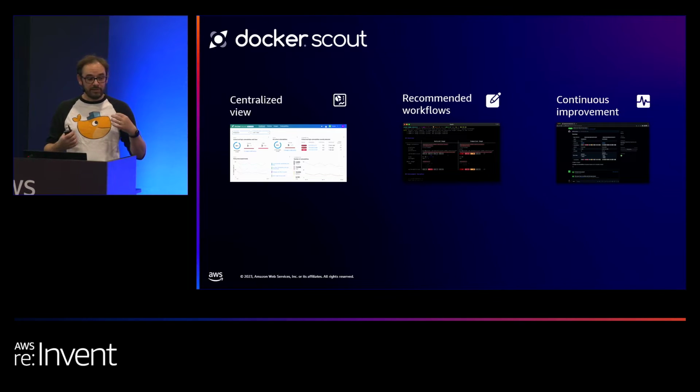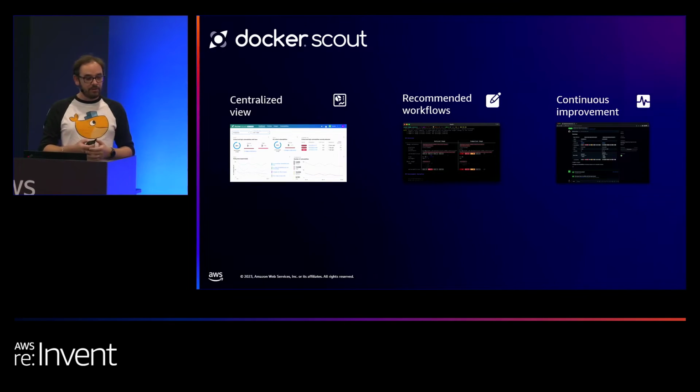The third part is also continuous improvement. There are a lot of different tools that just give you a snapshot of the status and what's wrong. The idea is to have continuous improvement all the time, plugged into some kind of event-based system. Imagine we're pushing a new base image, and as soon as it's pushed, we'll be able to say, okay, these are all your images that just became out of date right now. So it's not just a snapshot, it's something that evolves all the time. That's our vision of Docker Scout right now.